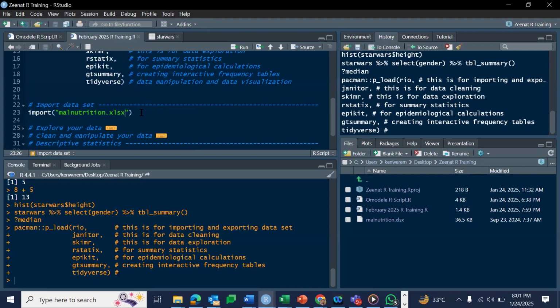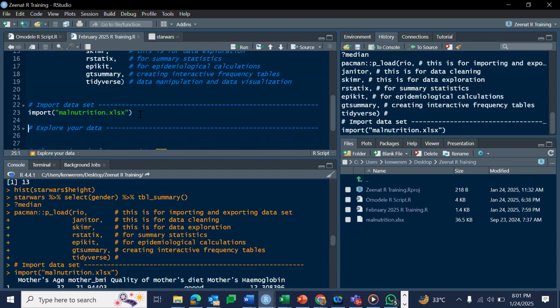What's the difference between print and save? If you just write your code and run, it will print it. If you want it to save it, you have to assign it to an object name. What I've written here is just like a function and object. If I run this, I'm just asking R to print it, and it will print it inside the console. So if I run this, Control Enter, it prints.